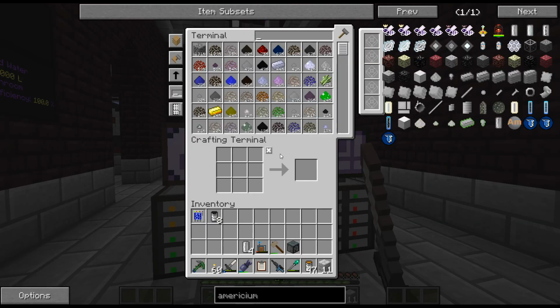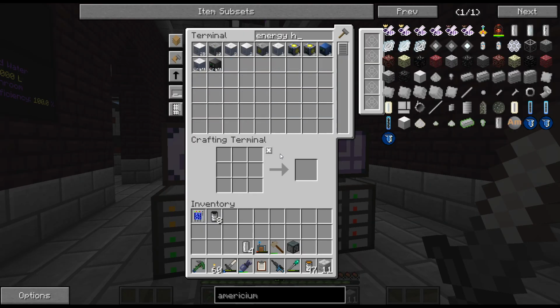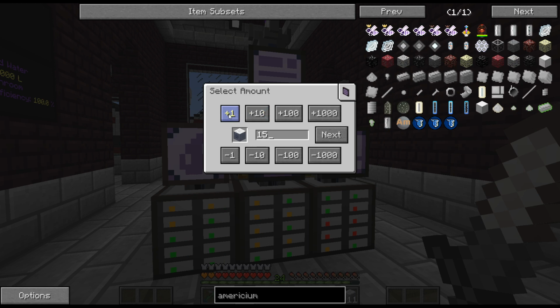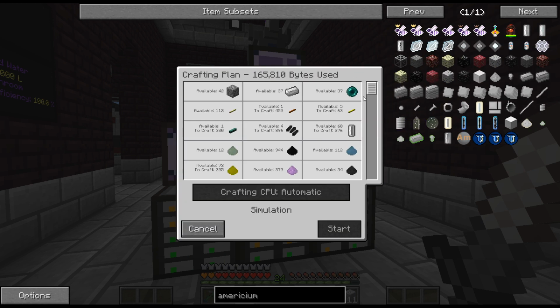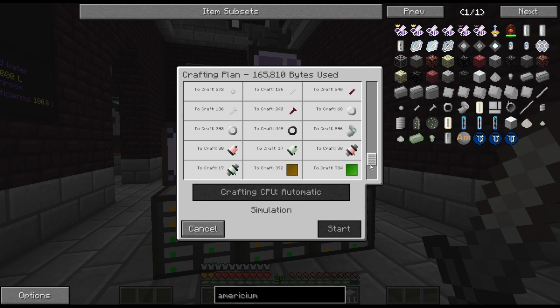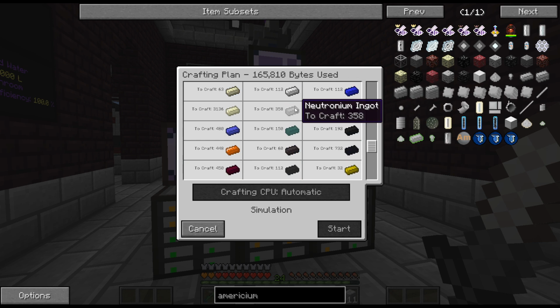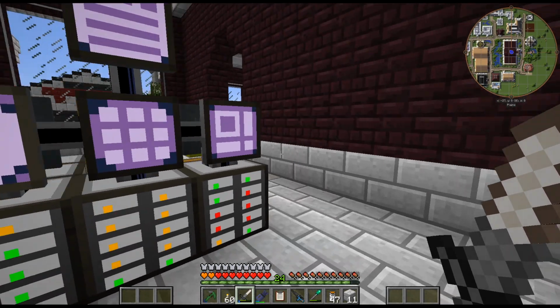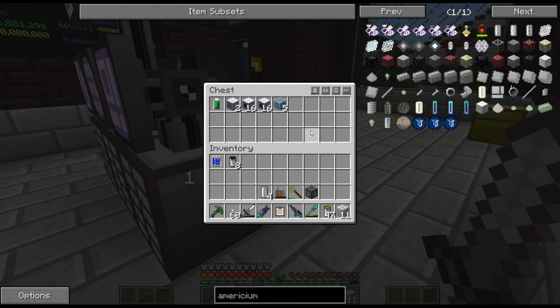Did I get the right thing? I feel like that wasn't the right thing. Doesn't it require pumps, so it needs neutronium, right? I'm just not seeing it. 358, yeah. I think it's going to be quicker to do the Americium. Just extra, the 14, more Americium.